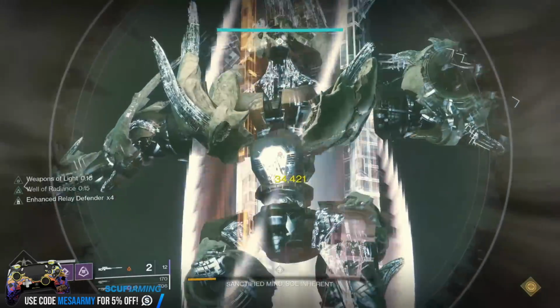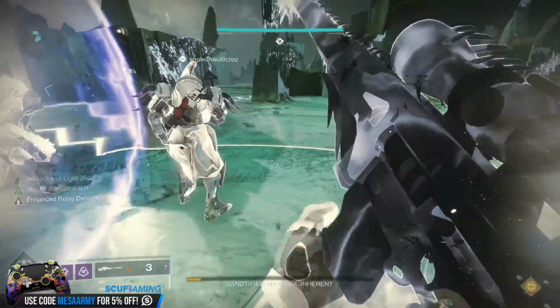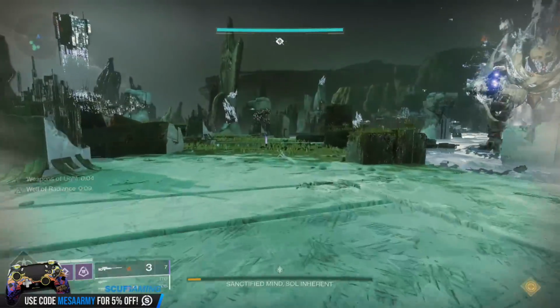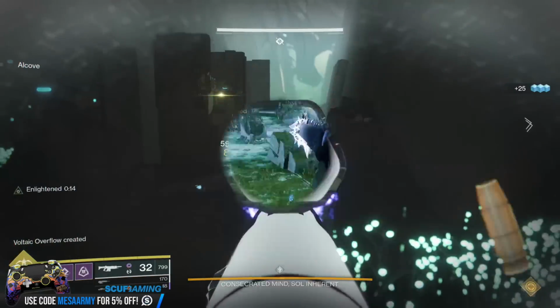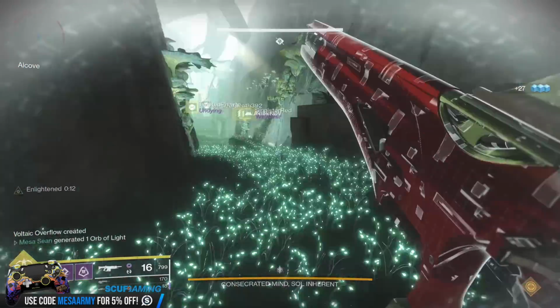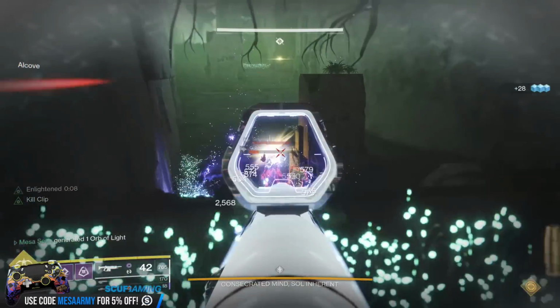You also want to make sure you stack all of your relay mods. So you want to put on, if you have, Enhanced Relay Defender on your entire armor set if possible. Throw away all the exotics. You want to have it times five if possible, and you want to be standing right next to one of the relays when you're doing your DPS.